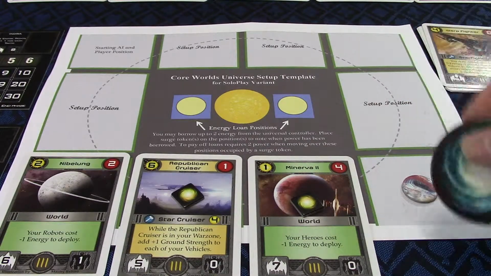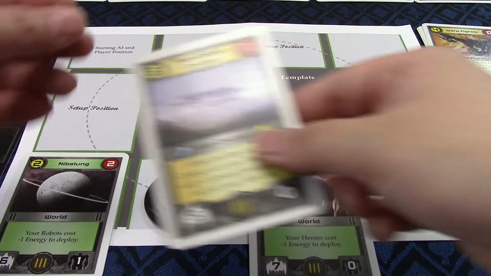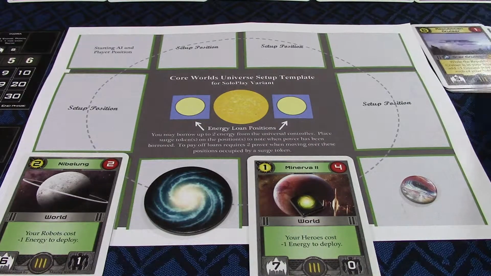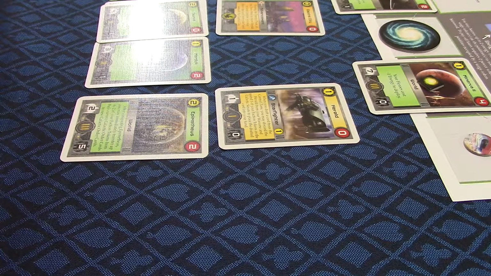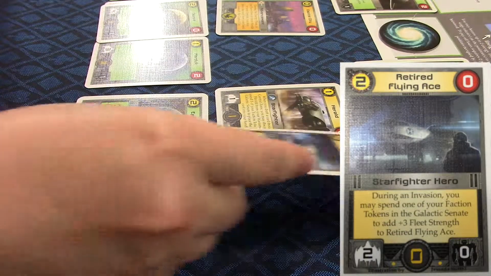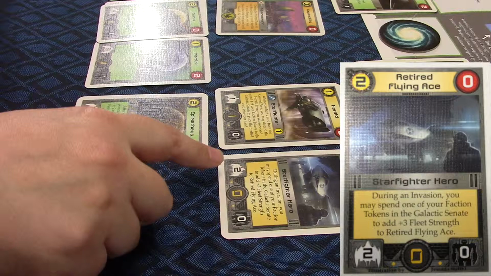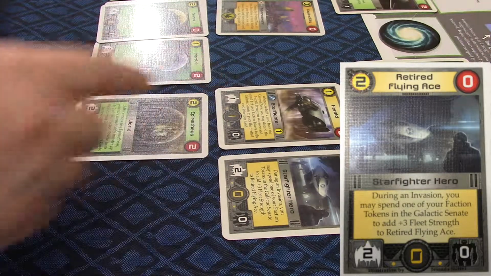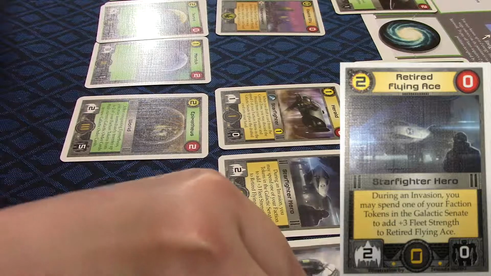The AI automatically moves. It grabs the Republican cruiser, tallies up its point, which I won't show, but it's at 7 energy now, and adds it to its empire. We're going to choose to deploy units until we run out of actions. We've got 3 units and we can definitely do that. You know, if I spent 2 more actions for units, I have 1 left over for invading Minerva 2. And since I have the retired flying ace, I can boost and a token in the Galactic Senate, I can boost him up to 3. So that's 5 plus 1 is 6. Add 2 more for Prince Aaron.